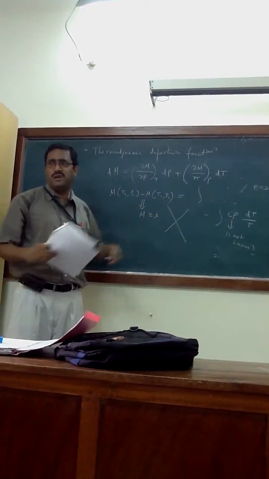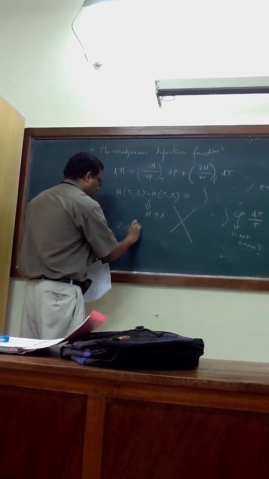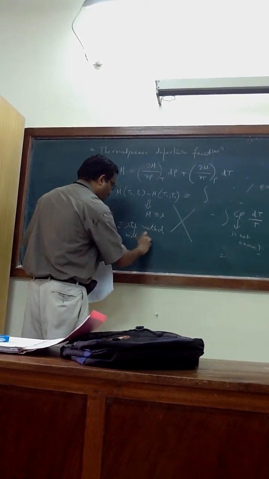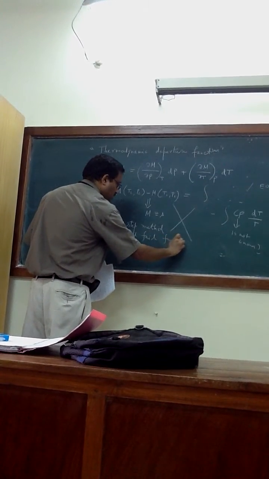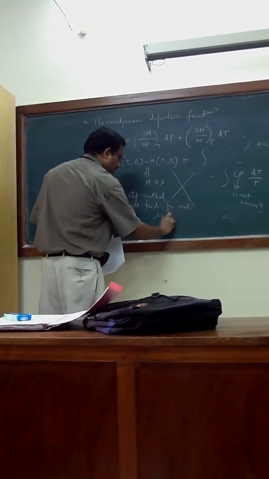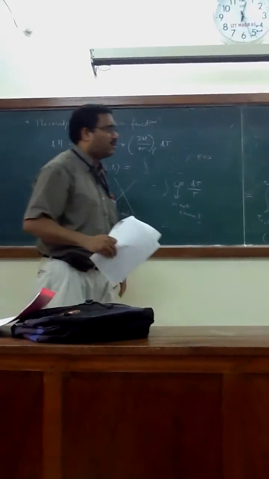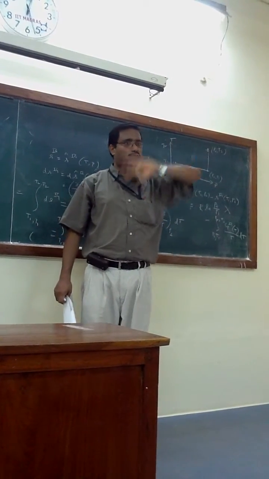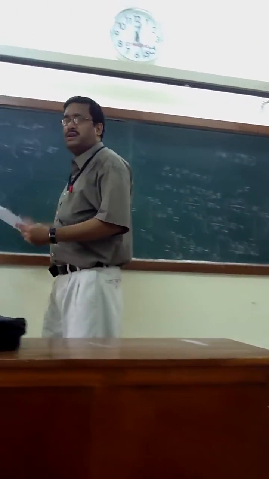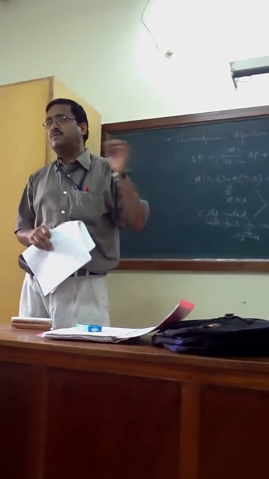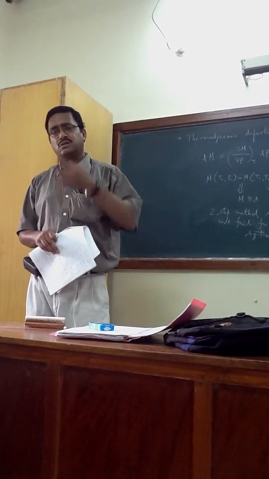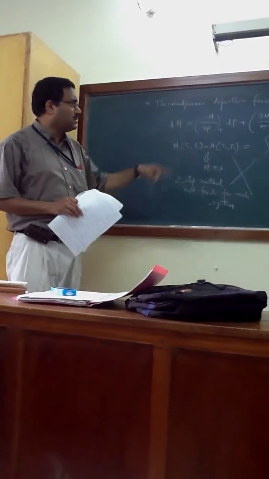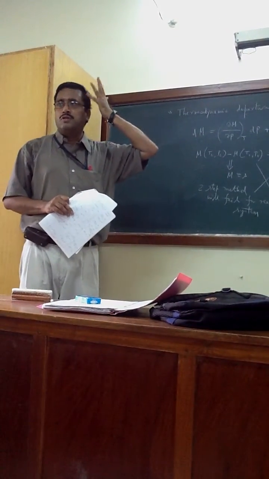This two-step method will fail for real systems. Going like this, going up, it will fail because we don't know Cp. We know only Cp^ig. Cp^ig is available. Go to the Chemical Engineering Handbook, Y.B.C. Rao, standard, Cp^ig for all materials will be available. But once you go to a real system, this two-step process will fail.